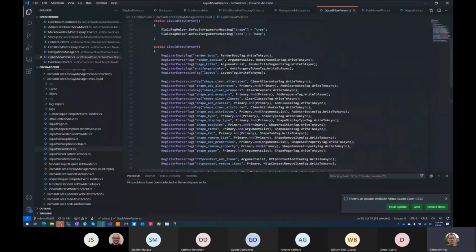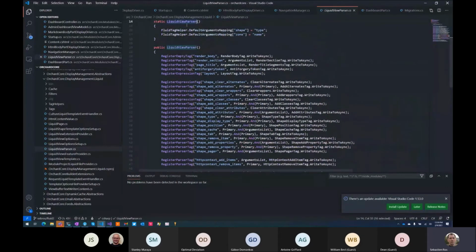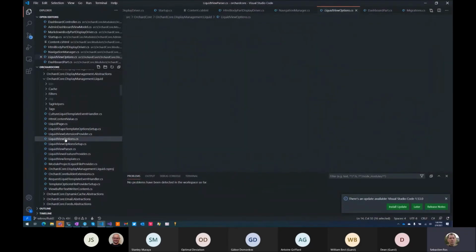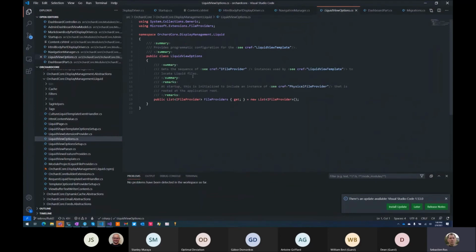Okay, because this is on this instance. So this is something that will be available also in the template options. Or there is something called liquid options. Maybe not this one, but that will have the parser, so we can configure the parser just for this instance. That is where it will be.